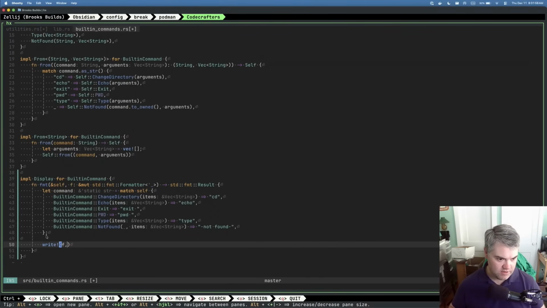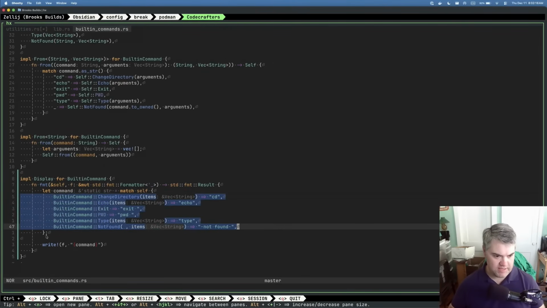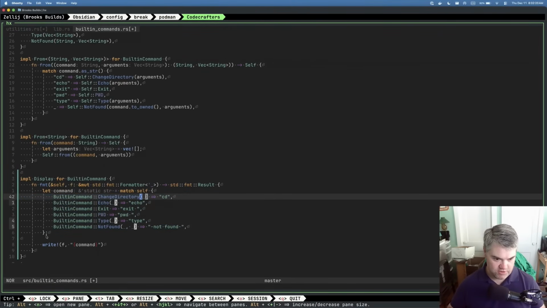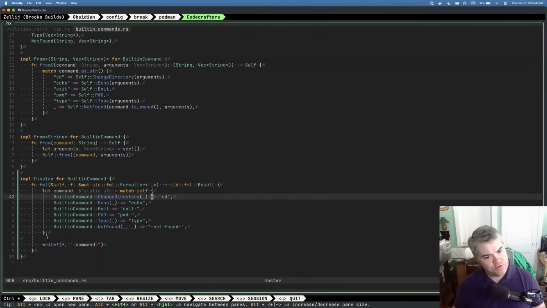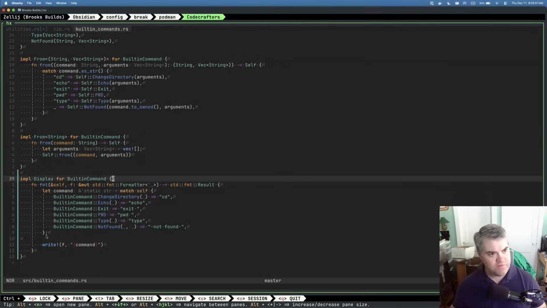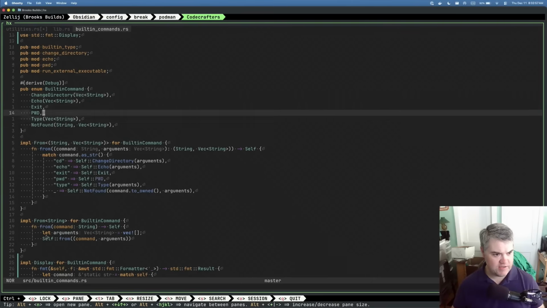We have our formatter, and then we have the command, and then we return that. For each of these, whoa, not that. I want to select items. Change that. Okay, but I don't like where this is going because not found needs to be an option with a none, which means I could do find. What if I don't import anything from this? There's no find that I could derive, right?